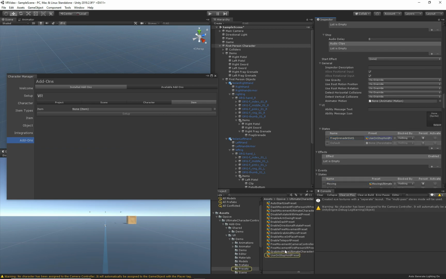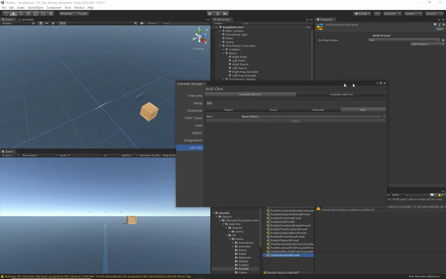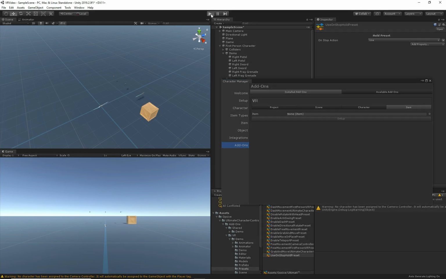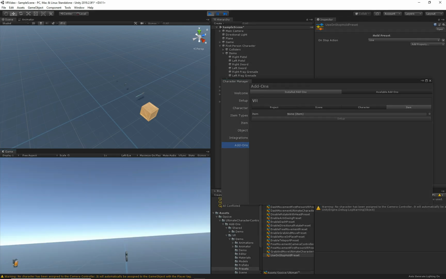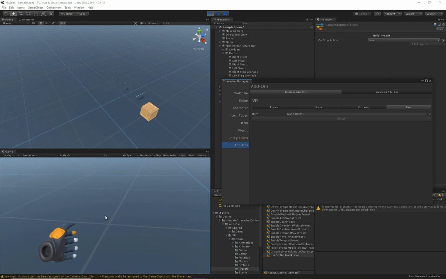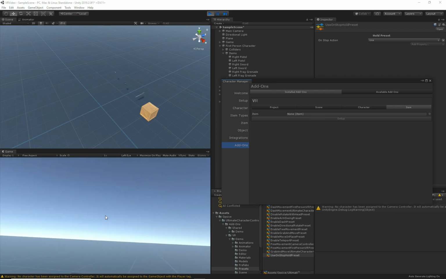Now if I look at this preset, we can notice that all it really did was just change this on stop action. So now when I'm holding the frag grenade, the hold ability will play the use ability when the button is let go. So this in theory should allow me to pick up the frag grenade and then throw it. Let's see where it is. Let's see if I'm right over it. So if I can just hold it. Yeah, I happened to be right over it.